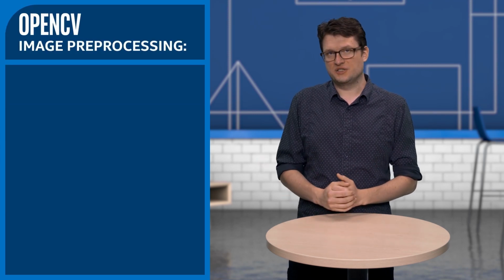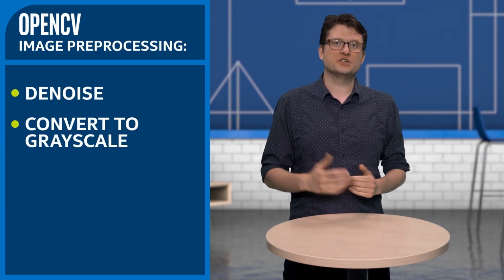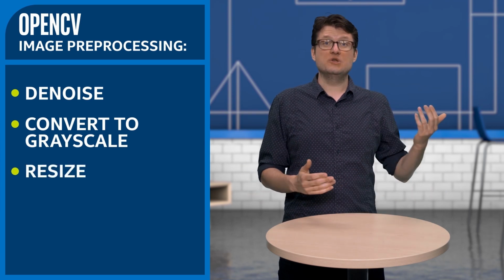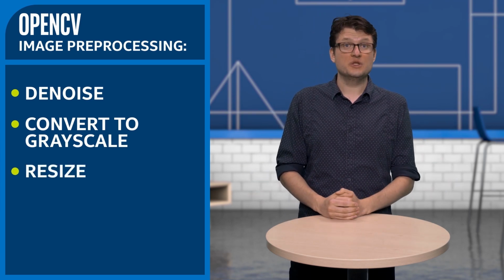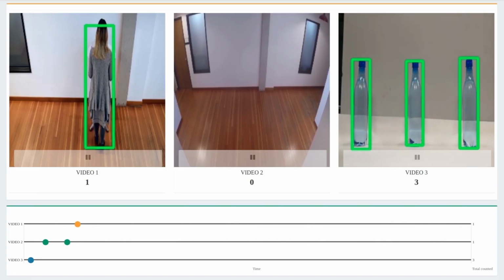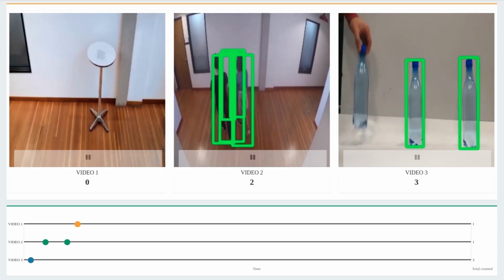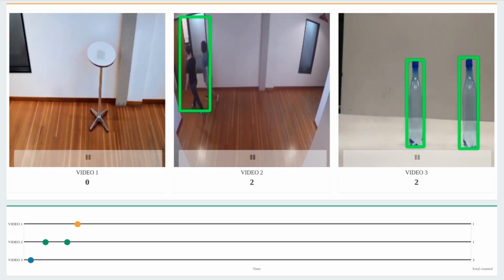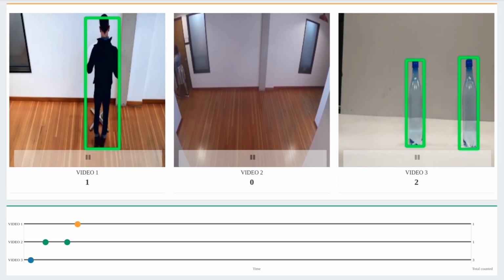Now, before I can run my inference model, I want to do some image pre-processing. Let's say denoise, convert to grayscale, or resize. I would use OpenCV to perform all of those initial image transformations on each of my frames. Next, I will put my processed frame into the inference engine using the model I found earlier. This will analyze the image and will identify people in the frame as well as the bounding boxes around them. Now, if I want to display those labels and bounding boxes on my image, I will use OpenCV again to draw that information onto the frame.